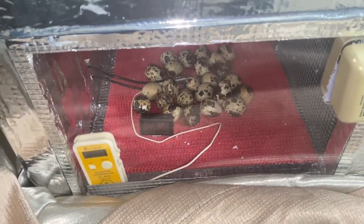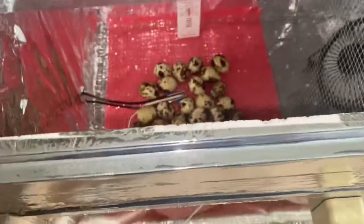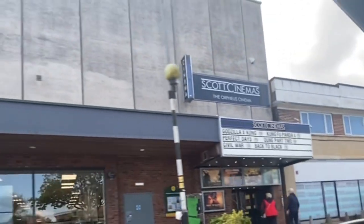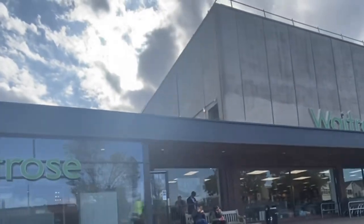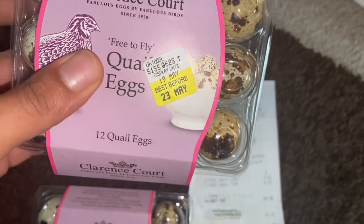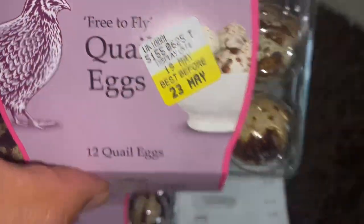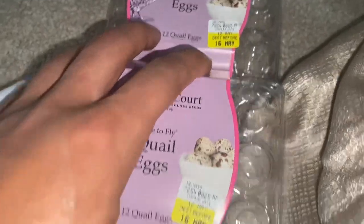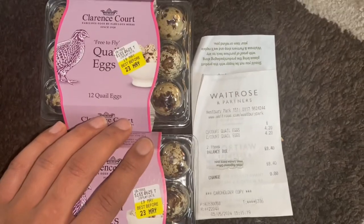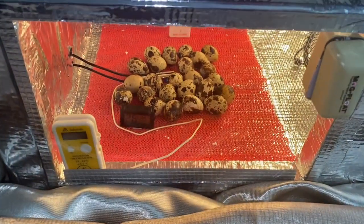So let's have a look. This is the tester. These same eggs, but it's a tester. Let's see. So it's actually all right. So I've got new eggs. Oh, here are the new eggs. See, fresh. Here are the old eggs. See, not fresh. And they're both pretty good. Another 840. So yeah, I'm gonna put these in and hopefully everything goes right this time and we get some little quails. So let me just change it and they're in.